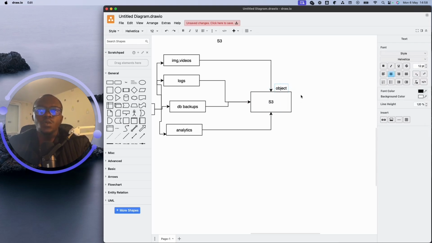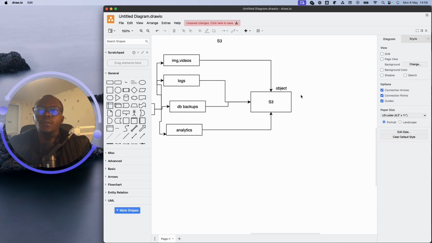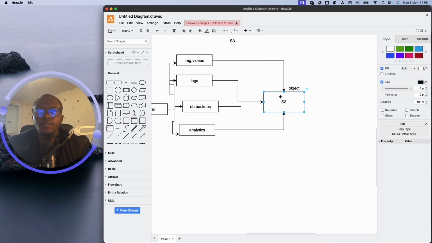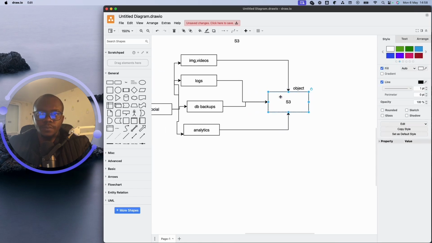AWS S3 is what we call an object storage. Whenever we talk about object storage in tech, it means a storage that accepts large amounts of unstructured data. AWS S3 is an example of an object storage.